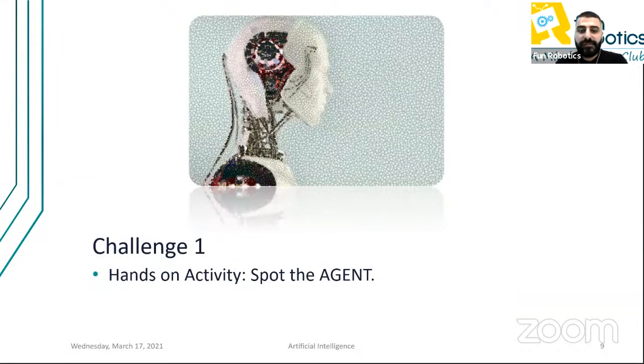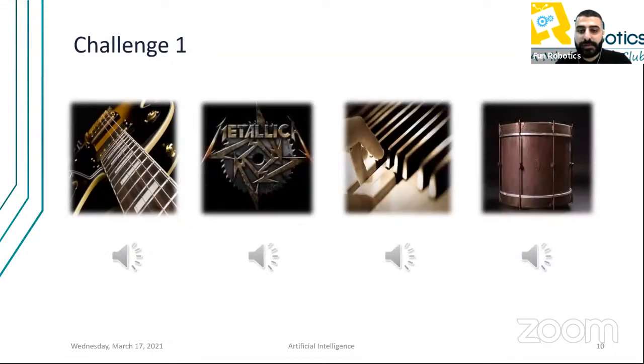So as a challenge, this is a fun challenge that we'll do together. Unfortunately, the chat is disabled, but we'll still do the challenge anyway, and I'll talk about it. We have four different musical instruments or musical recordings that we're going to hear. I'm not going to play it all, but I'll try to play some of it. As a hint, an AI could have created some of these, all of them, or none of them. And a human could have created some of them, all of them, or none. So I want you to guess whether an AI or a human has played the instrument. I cannot see your guesses, but we'll talk about it.